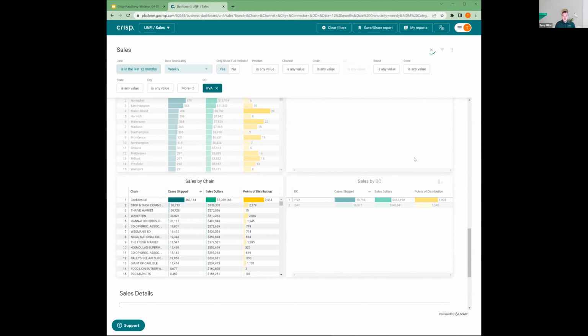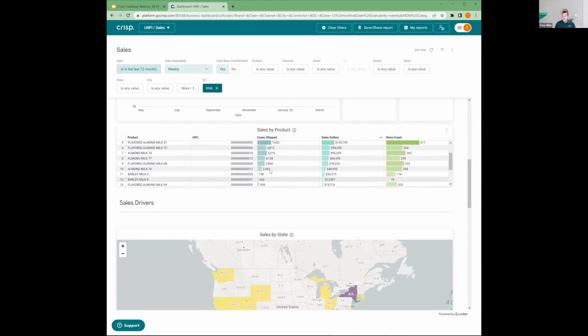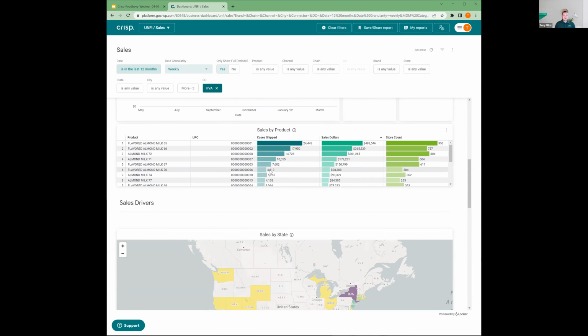Well, now I need to know what products are in that DC and where are we selling as well. Now I have just that DC selected, and I come up here and check what products are in that DC, knowing that as you're trying to expand your distribution for these retailers, it's a different conversation if you're coming from a distributor of whether that product's in that DC today or whether you have to get that additional slot placement in the DC to then get it into those stores. So it's easy to kind of drill my way through and switch back and forth between what I'm looking at to really get at those solutions.